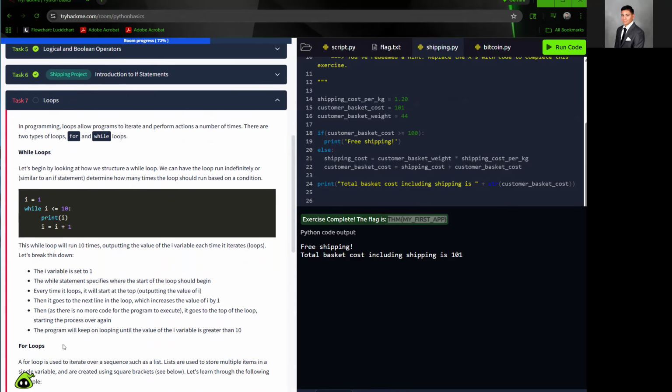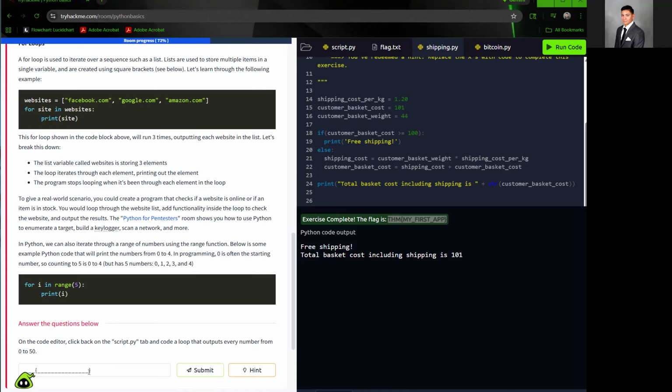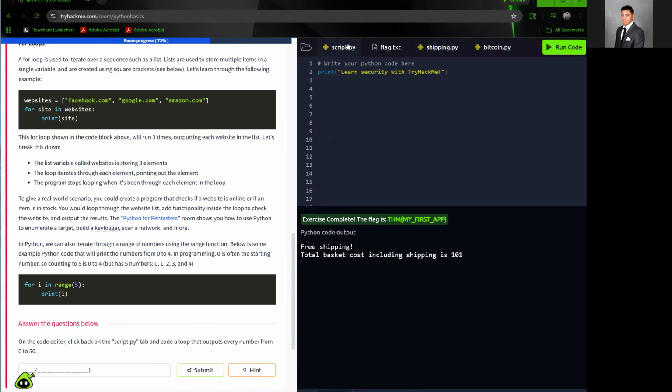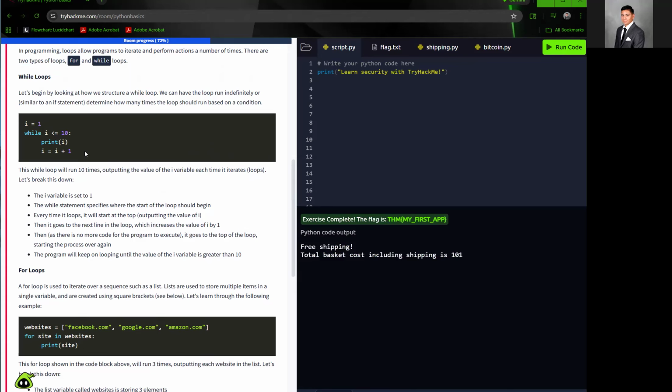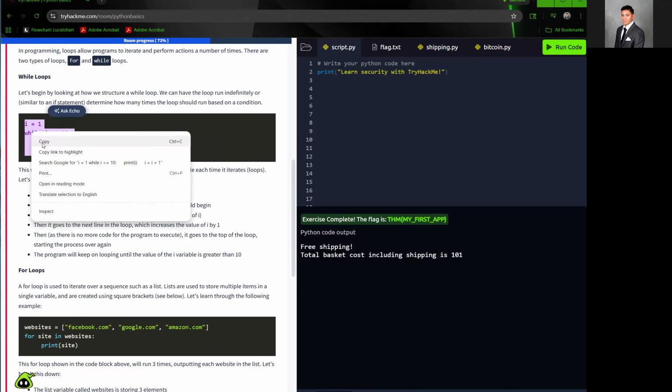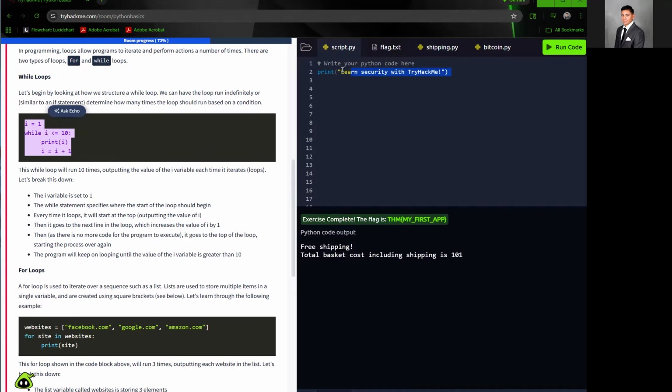On the code editor, click back on the script.py tab and code a loop that outputs every number from 0 to 50. Okay, so to print every number from 0 to 50, we would use something like this. Except in this case, we would put 51, I think.